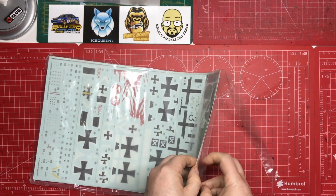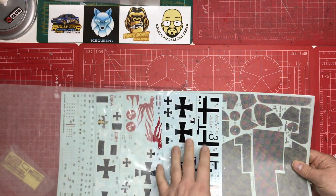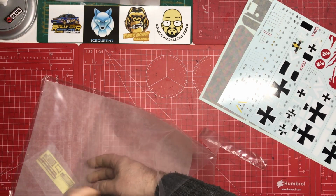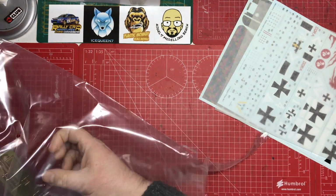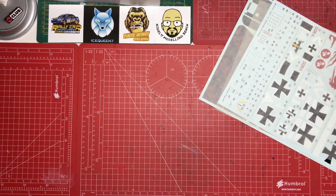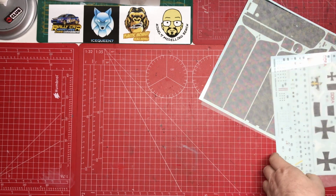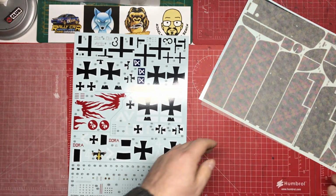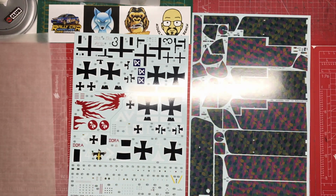So, decals next. And we have more than one sheet. Backing paper, and we've also got our photo etch in that bag, so we'll look at that next. So, decals, we have a sheet with markings, and we have a sheet with lozenges.